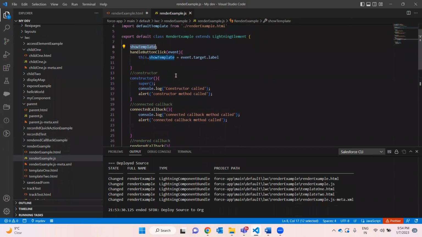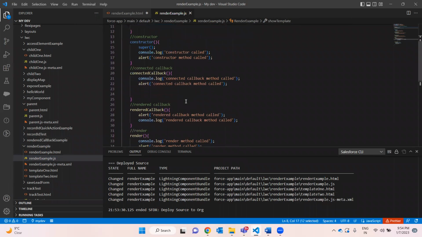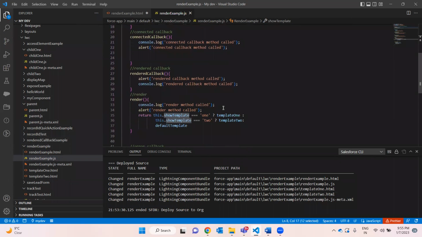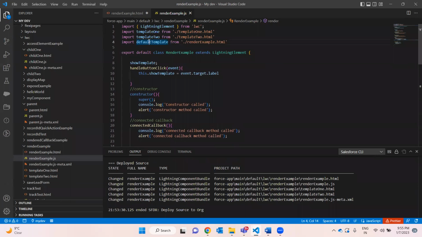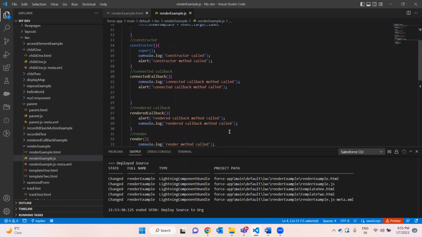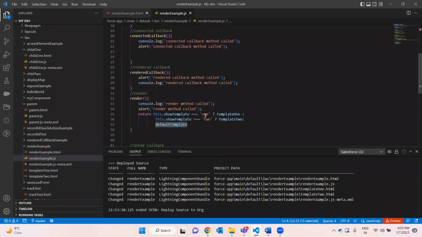On load, I am not assigning anything. On connected callback, I have not assigned anything. So it does not have value one, it does not have value two. So that's why the render method is returning default template. And what is default template? This one. It is returning default template because the show template variable does not have these values, either one or two. If it has one value, it will return template one.